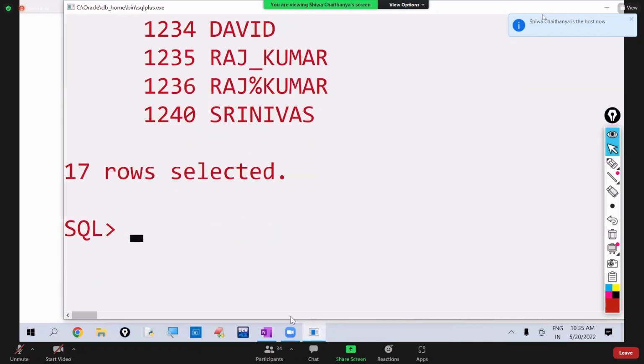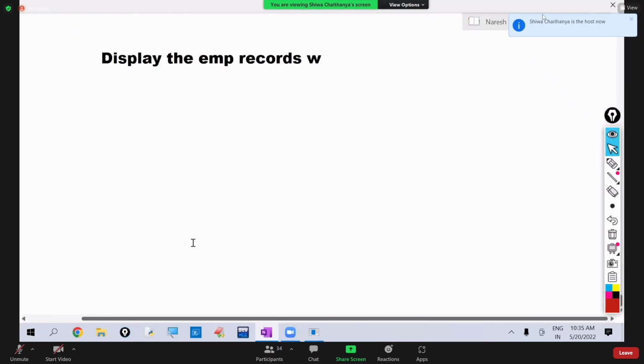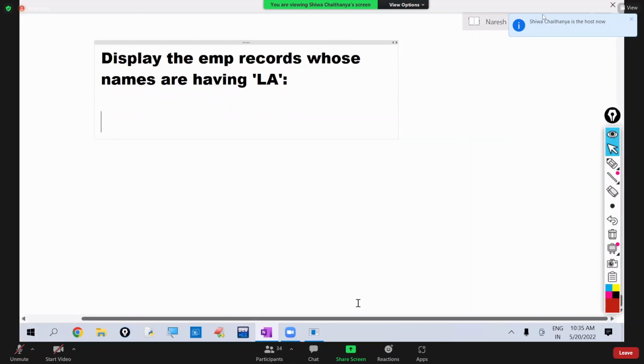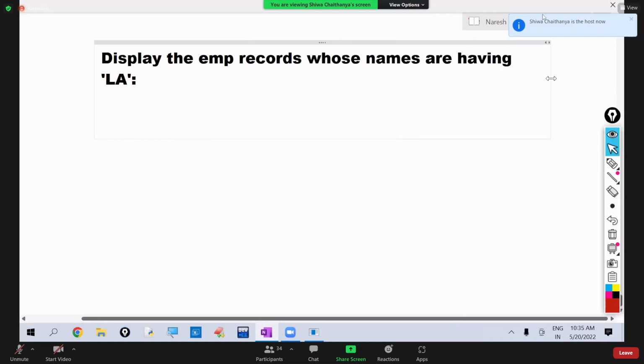Okay, we want to display the employee records whose names are having LA characters, whose names are having LA substring. We want to display the employee records whose names are having LA. That is our requirement. Okay, so see what we have to write.